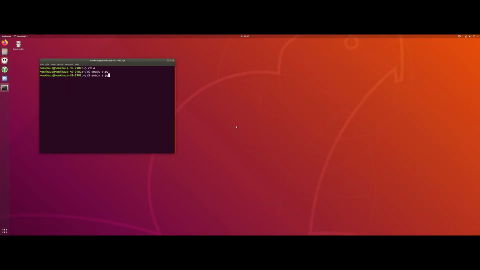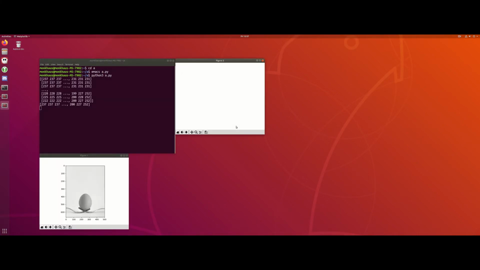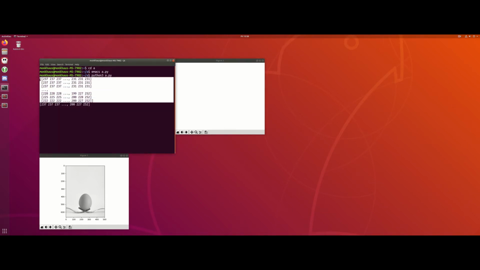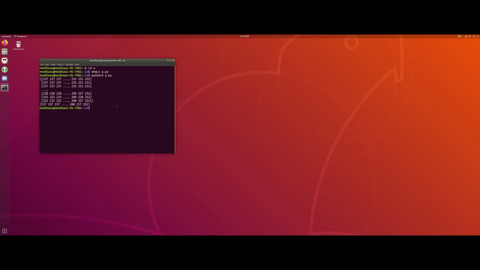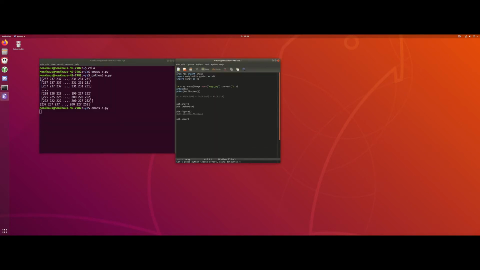So we've run the script now. Let's run our script, python a.py. So this is our first array, and this is once we've flattened it. So notice in this mode here, we don't have this sort of extra square bracket. It's just the raw values. Now this is the input it wants for the histogram. It just wants the raw values. So we can use flatten to give it that. Otherwise we get an error. So let's close these two image files and go back to our script. So hopefully you understand what that did.